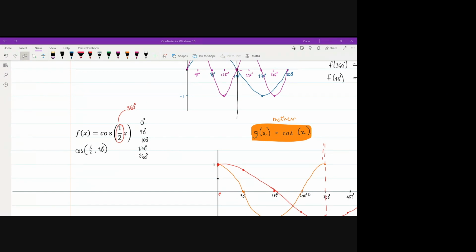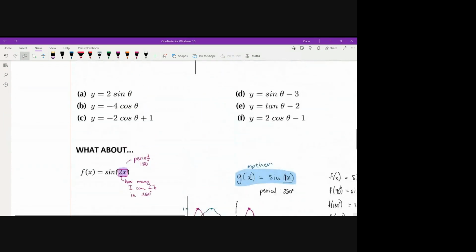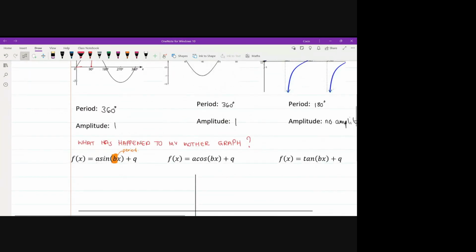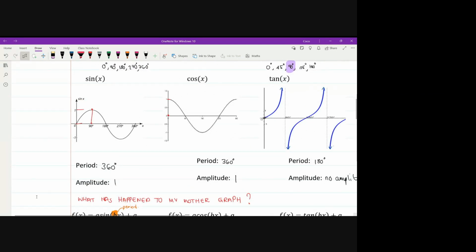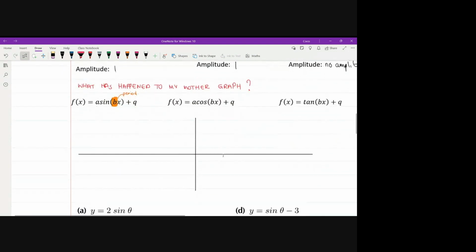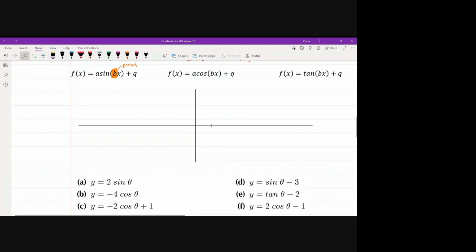Okay, I'm going to explain as we go along. But remember, Desmarie, from what we learned on Monday, the one question we're going to be answering in this entire lesson is what has happened to the mother graph. And remember, we spoke about the mother graphs here. So I'm going to continue drawing the mother graphs as we go along. And all we need to do is compare the mother graph to the new graph so we can see what's happened. That's all that we're going to do here. All right, so here's the next thing that we're going to do. Let me use a different color.